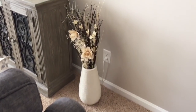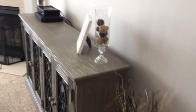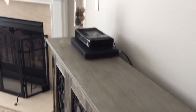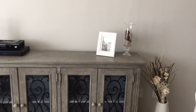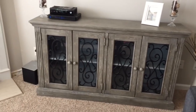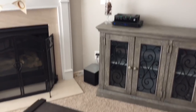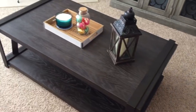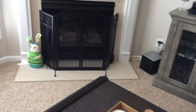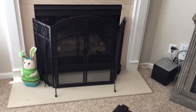Over here is our living room and the majority of things in here are new — furniture and decorations. I am not done decorating so it's looking a little bare. I still have to hang things up on the wall. Right here is just a coffee table with a tray from Target, a candle, and then that little jar with eggs, also from Target.